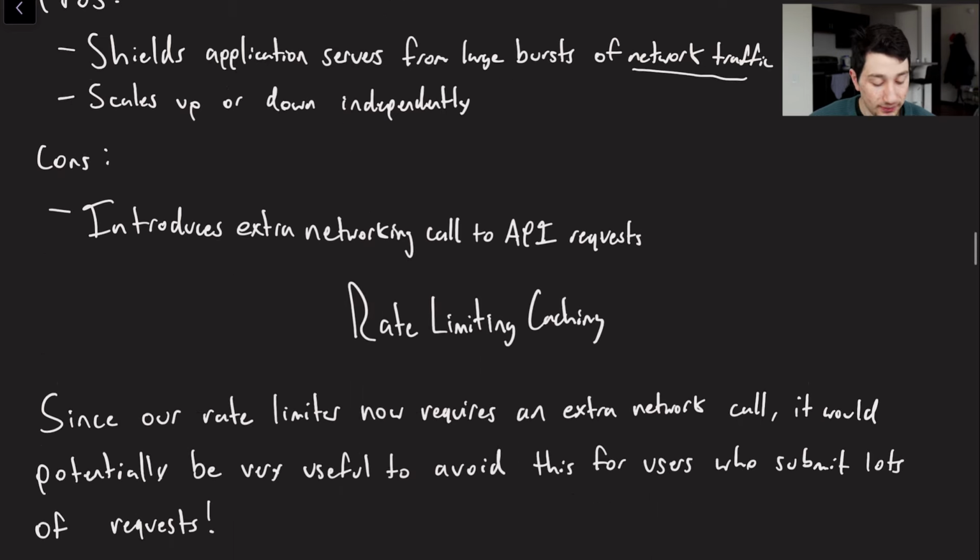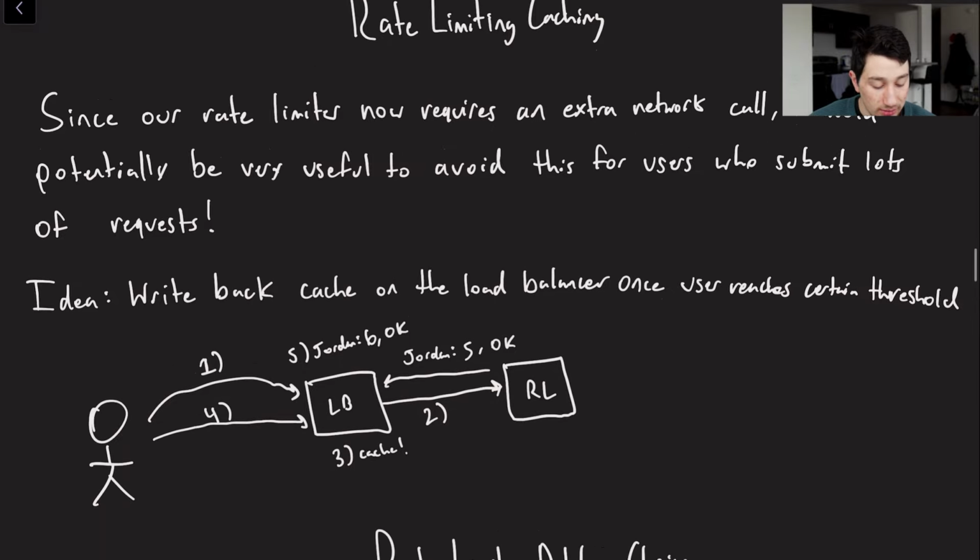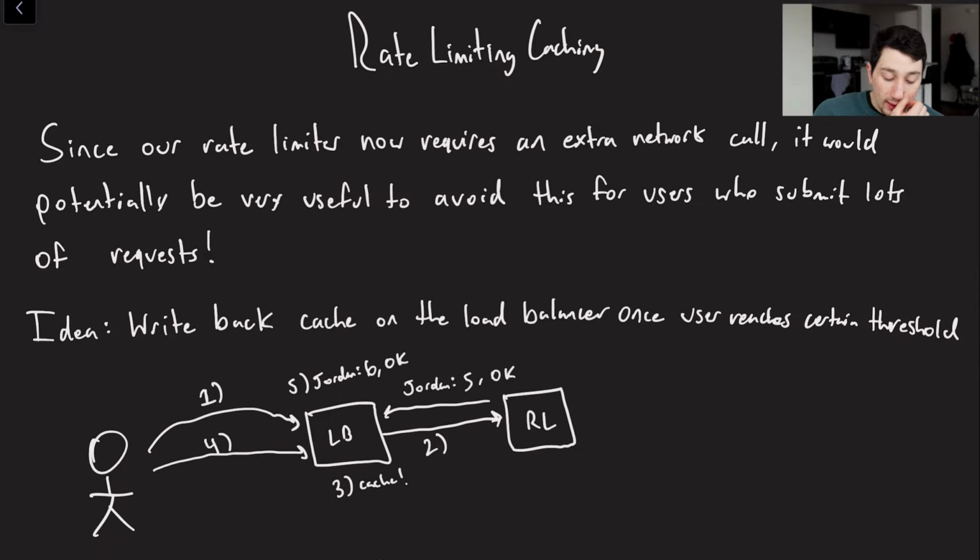We don't want that. Well, what could we potentially do to make our life a little bit easier? One thing that we could possibly do is actually doing some caching. And where would we do it? Well, in a place that is going to allow us to avoid an extra networking request, which in this case would maybe be the load balancer. So what could we do? Well, basically we could have the load balancer effectively be a write back cache. And what I mean by that is that after a certain point, the load balancer basically acts as a partial rate limiter itself, but just not for every single user ID, only for certain popular user IDs.